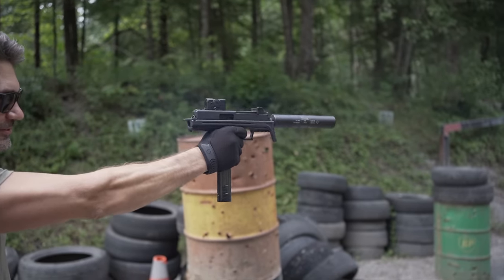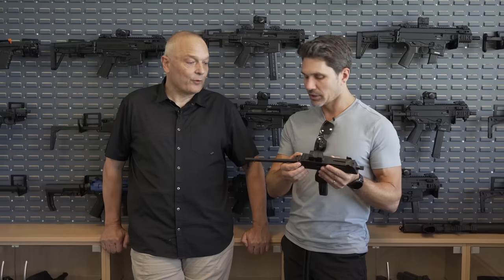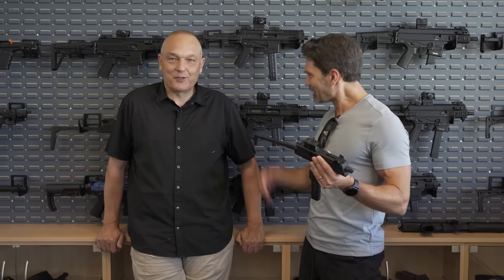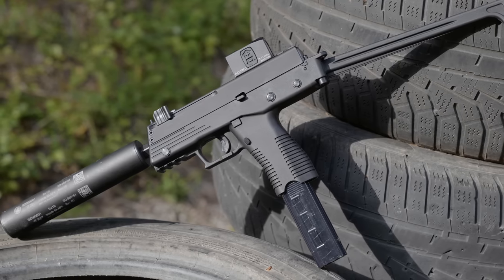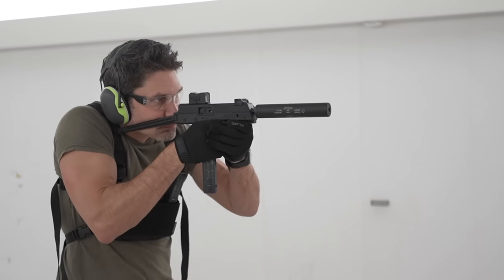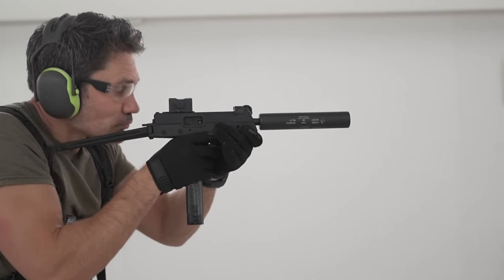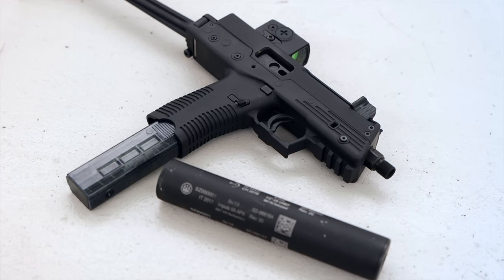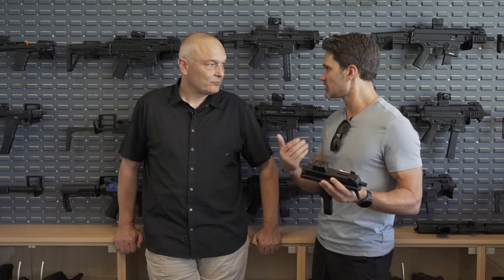Half by 28, right? Yep, for the threads. Let's say you guys decided to do this — as you said, it would probably be a pistol version. We decided to do it, so it's happening. The production is running. We have 500 sets on the shelf somewhere, and by the end of the year we'll plus or minus ship. Probably in 2022 — early 2023 I would say. We don't know if somebody wants that, so there was no business plan behind it. There's nothing wrong, Carl, with wanting something just because it's cool. I think you guys are going to sell a ton of these — just like everything else you make. I love the fact that you guys are willing to do things like this in small volumes. There are a lot of bigger manufacturers out there who won't do less than 10,000, and you guys are willing to do a few hundred copies, and they become instant collector items because they're high quality.